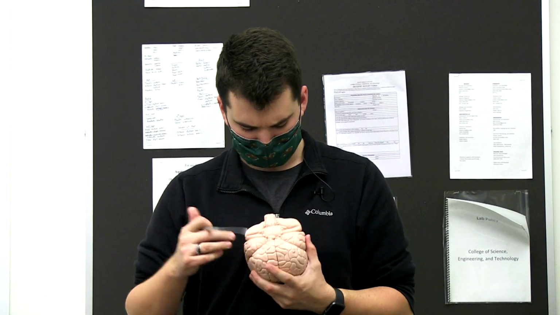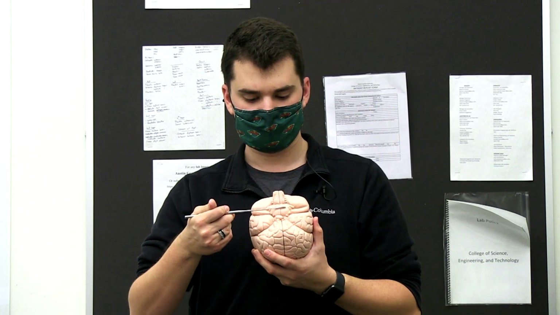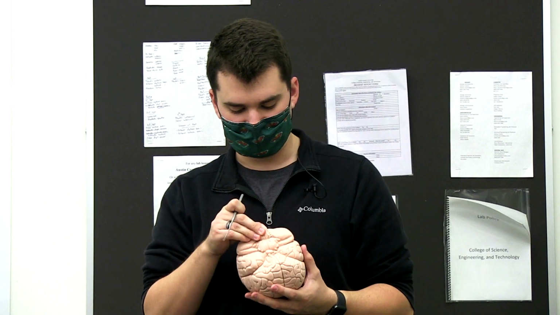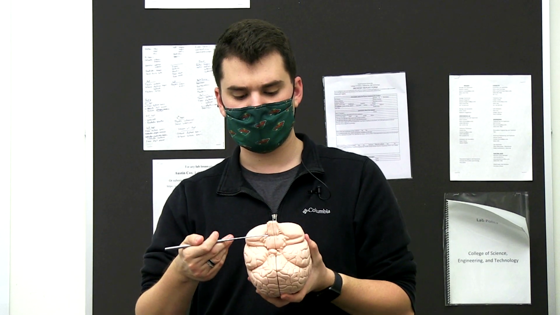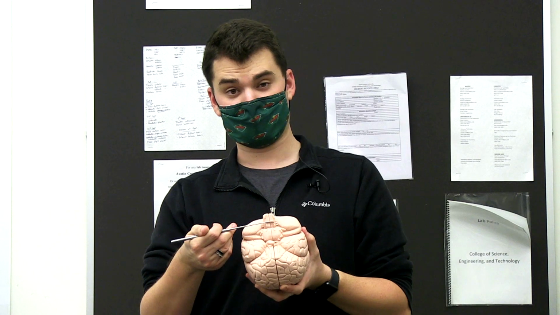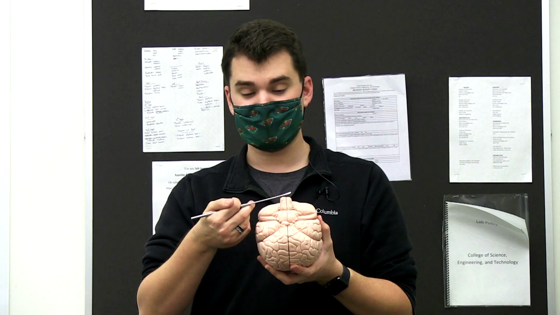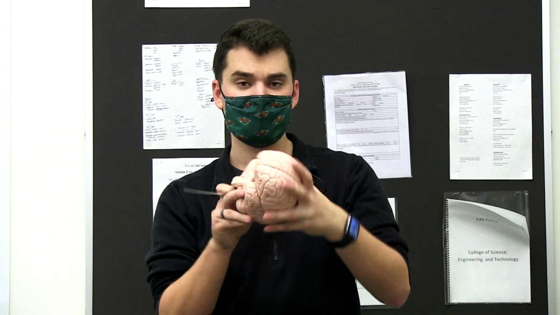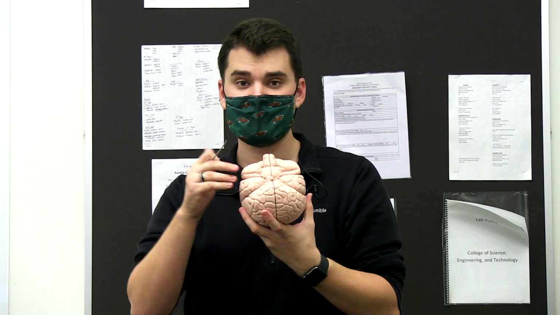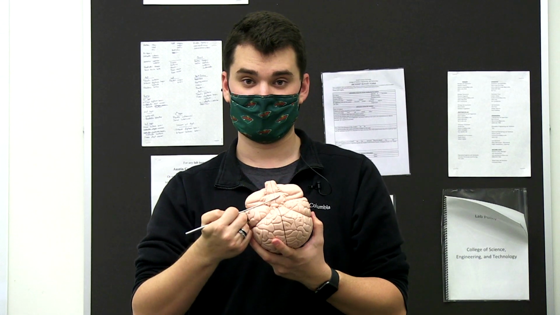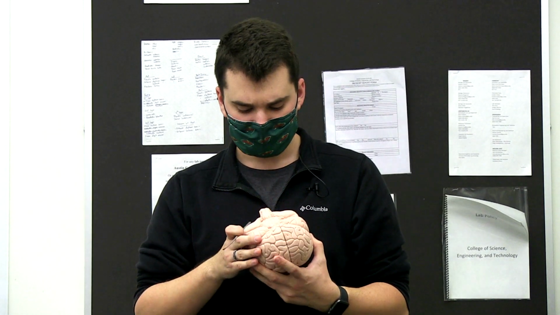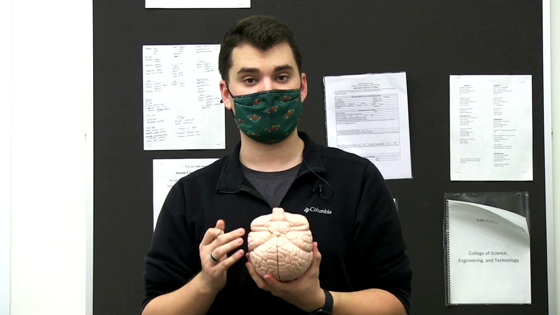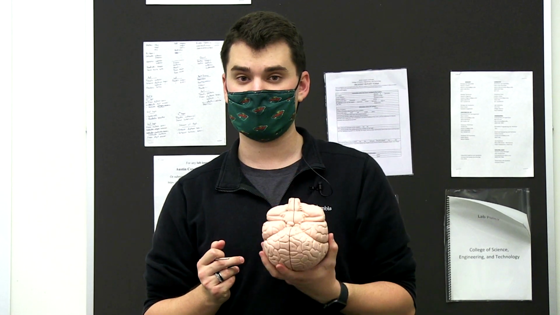The pons is this large, kind of unassuming bump right here in the brainstem, okay? And the medulla oblongata is this more narrowed, tapered portion that looks more cylindrical coming out of the inferior surface of the pons. Again, we flipped the brain upside down, so even though it's pointing up in this video, the medulla oblongata is still going inferiorly. The pons and the medulla oblongata work together to help regulate certain bodily functions such as breathing and heart rate.